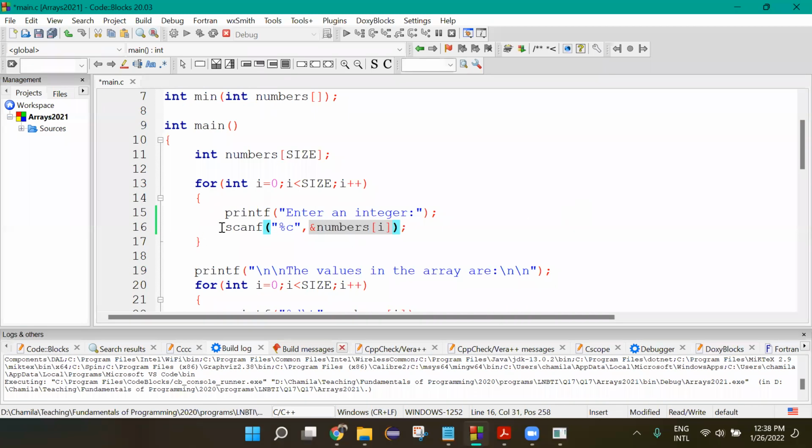Right, that's the program. So instead of using %d here, I'm using %c for character. I'm taking it as a character. As I told you, between int and char, these are interchangeable.